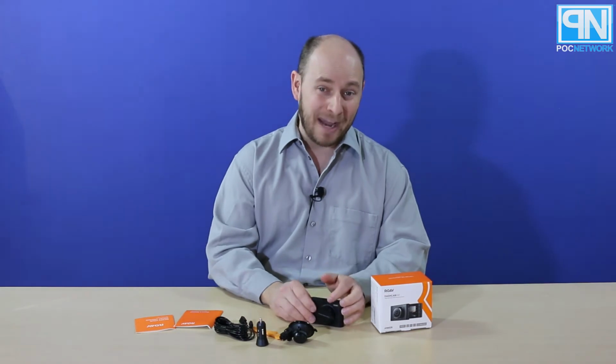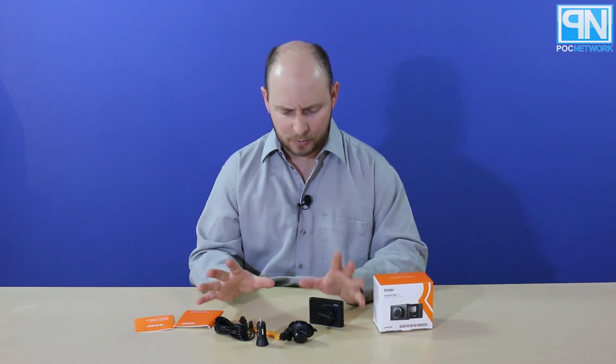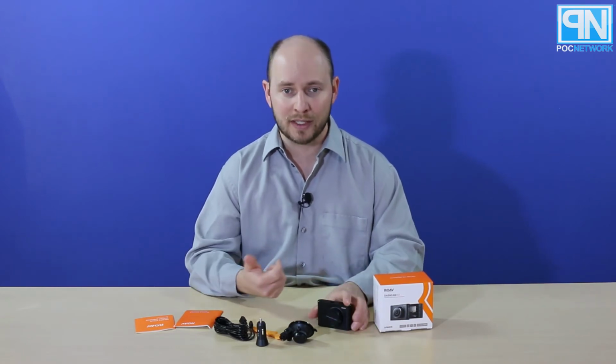This also has an app that you can download for both iOS and Android, including the latest iOS, which I believe they just made an update for the firmware for this. And then the app itself connects over Wi-Fi to the camera, so that way you can control the camera from your phone, browse and download all the videos taken directly from your phone using the Wi-Fi connection, so that way you never have to remove the camera from your car.